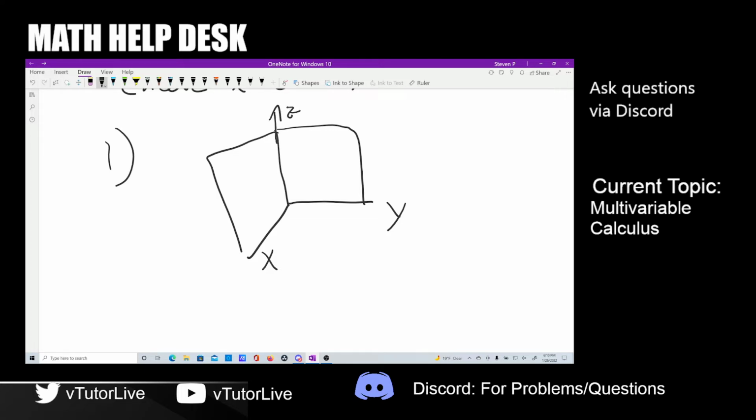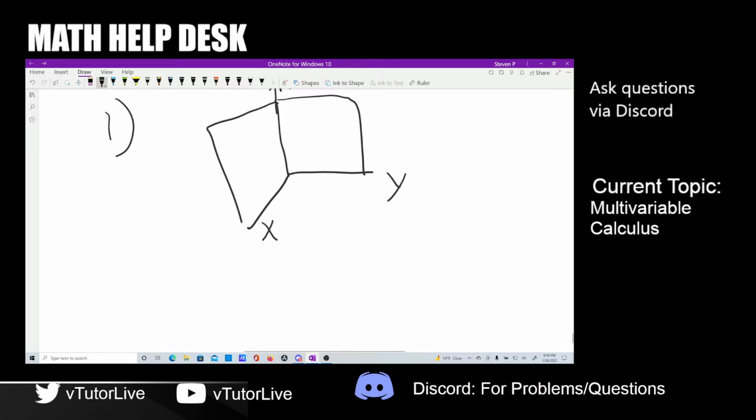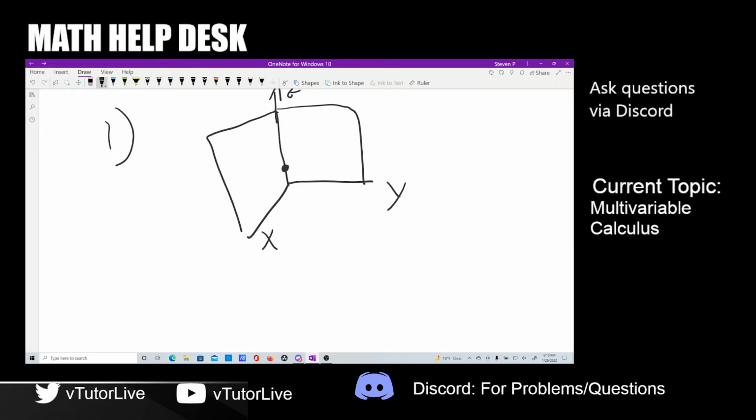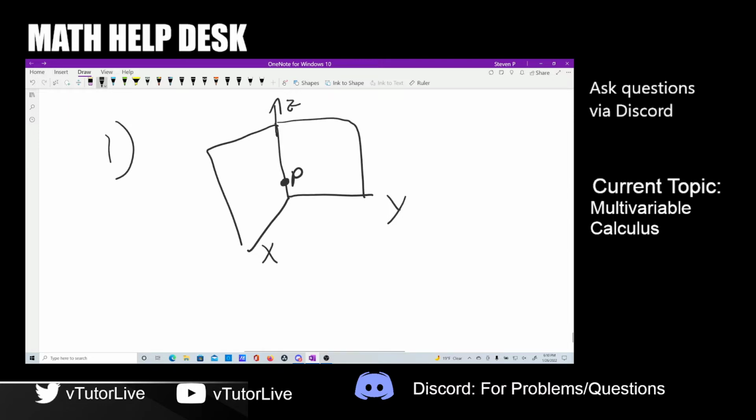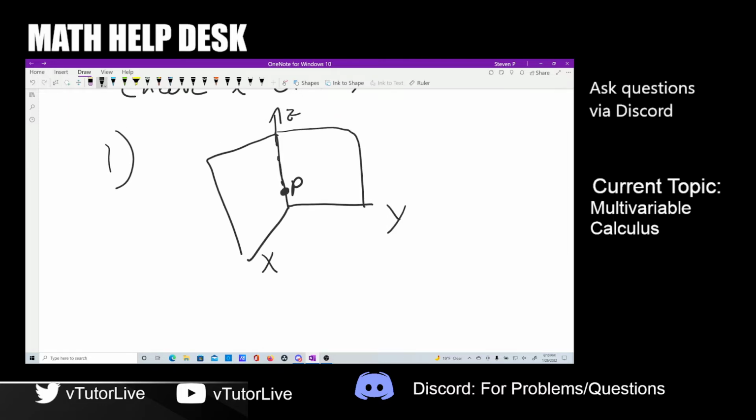And I'm going to keep using this picture as time goes throughout this discussion, just for something to refer to. But the next part asks for you to find a point that is along the line of intersection. Oh, sorry. I guess you can also just mark any point P on here. Should be pretty straightforward, easy to visualize. And then some vector along it would just be parallel to the z-axis, right?